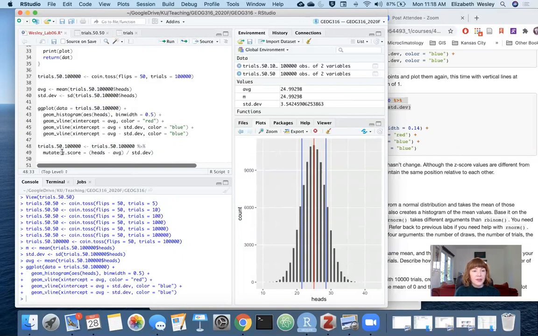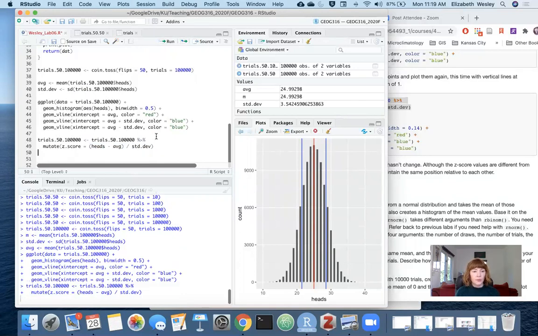We want that column to be called z-score, and we want that column to be equal to heads, so the column heads. So this is going to be, for every row, the value of heads minus the average value divided by the standard deviation. So again, this is our z-score formula, and we are creating a new column with that z-score. So you can see here, now we have 3 variables.